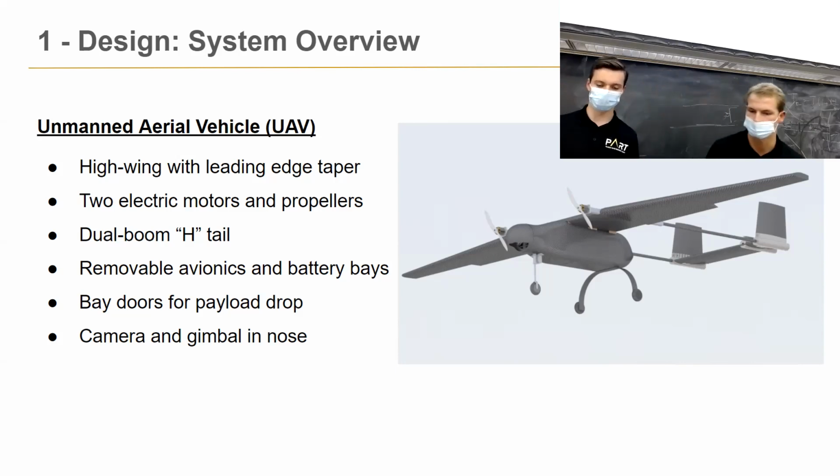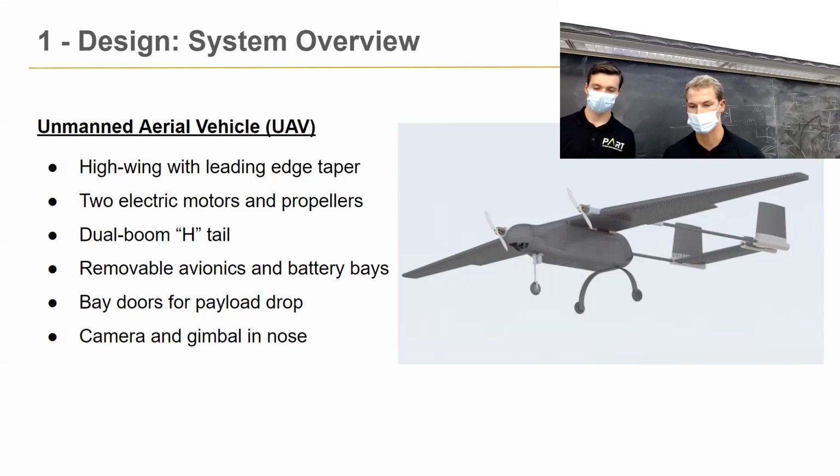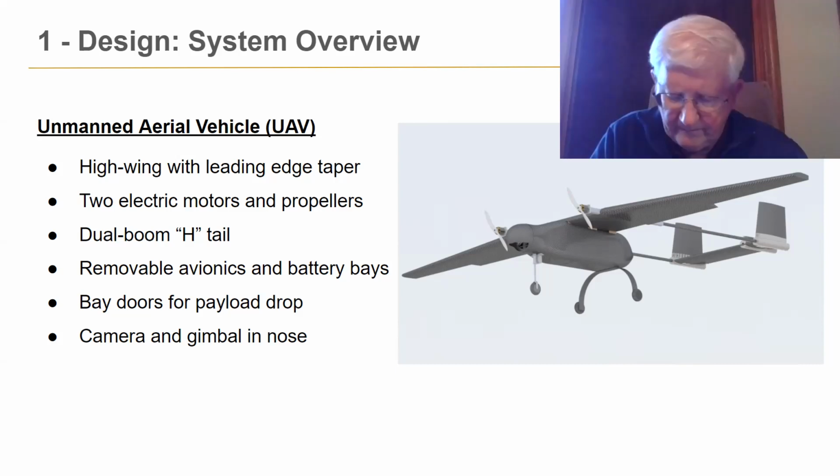Really quickly, for general distance, I think we're flying about 10 miles total, and we want to have a built-in 25% safety margin for the flight time. So both distance and time are 25%? Primarily flight time is where we're building in that 25% margin. We're estimating about 10 miles as our total distance traveled. It depends on the waypoint algorithm that the software and electrical team come up with for the actual distance that we travel.